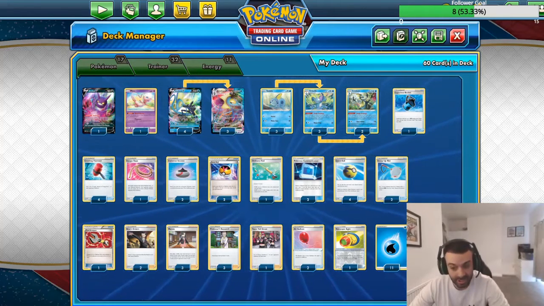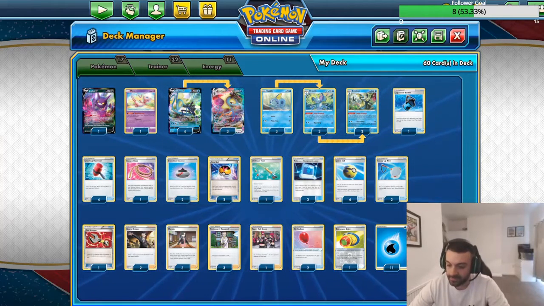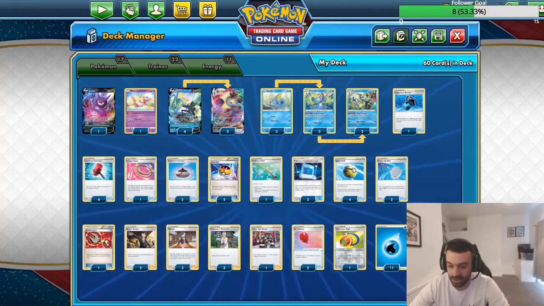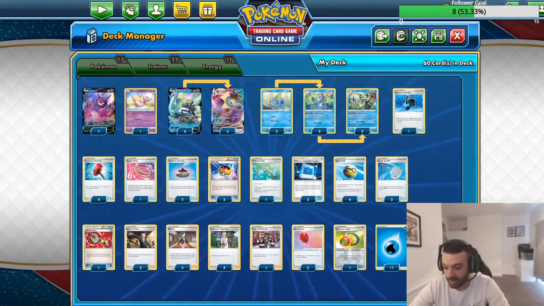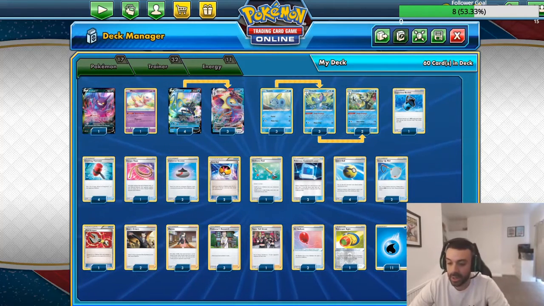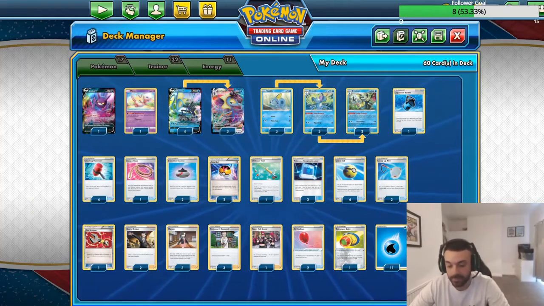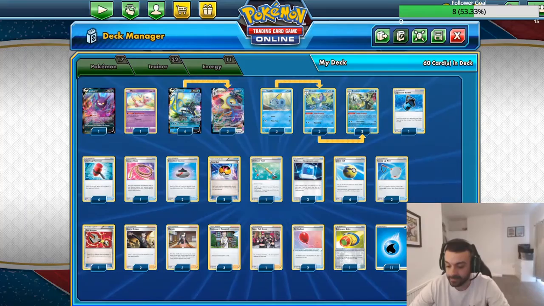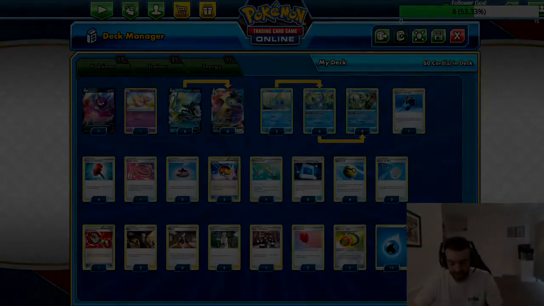So yeah, really affordable. I mean, Inteleon's been out for a while, but the League Battle Deck product was amazing because you get all the staple cards that come with it. So if you can afford 2 copies of the deck, I'd highly recommend getting 2. But you can easily play with 1 and just pick up the rest of the singles online, which probably work out a bit cheaper. But yeah, I'm gonna get straight into the deck.